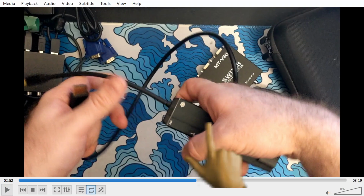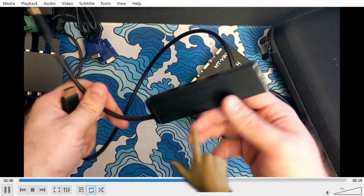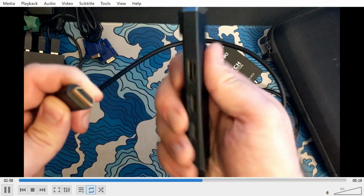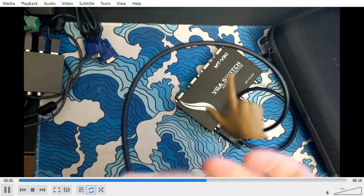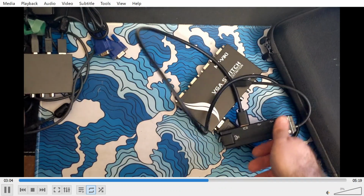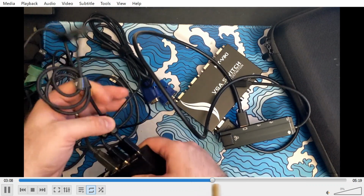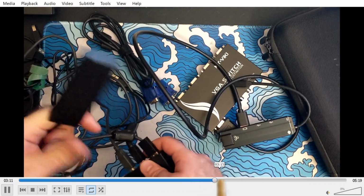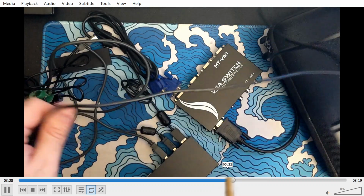Sorry, Pine64. I'll break you out at some point, PinePhone. Still wanted a PinePhone Pro, but there we go. That's got that HDMI input right there, or output. Yep, you can throw in those USBs into it if you want to just have a mess, you know, have it all interconnected.